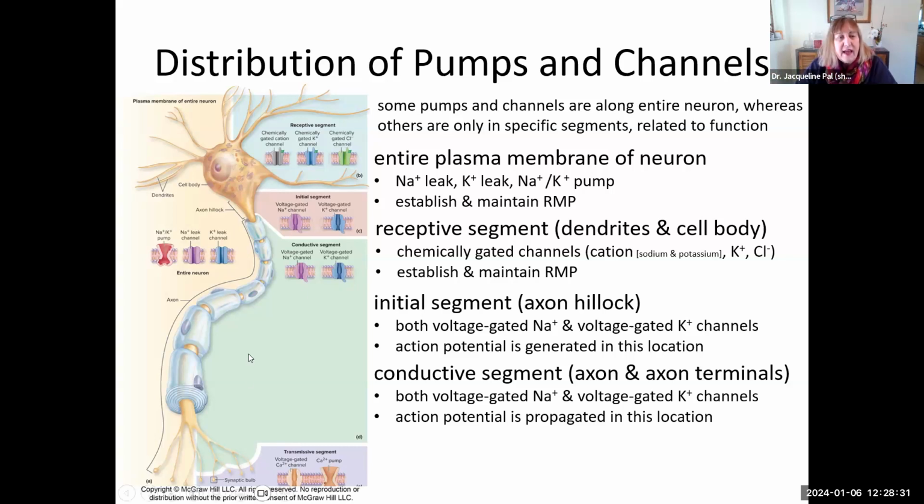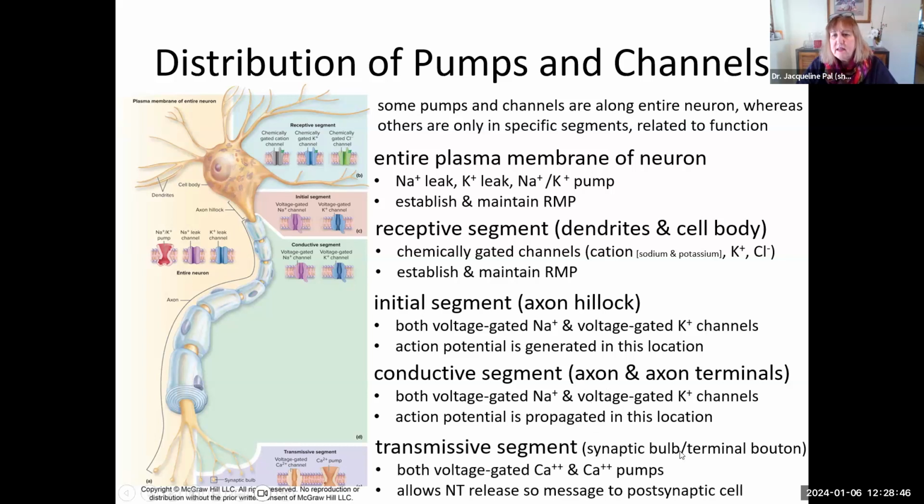All right. So that continues all the way down to these little knobby things at the end of the axon terminals, and they have a specific name. Their specific name is the terminal bouton, also known as synaptic bulb. So pick which one. Personally, I like going from the axon hillock to axon terminal, so the terminal boutons, which just means terminal buttons. It's just a French word, it sounds really fancy, terminal bouton, but you can call it synaptic bulbs if you prefer.